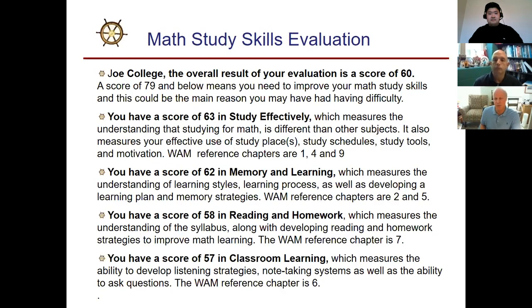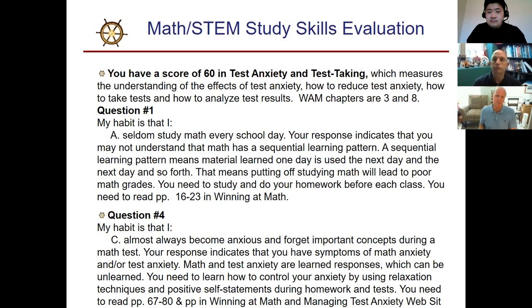I'm just going to do this one more thing, then we're going to open up for questions. The math study skills evaluation is going to look at study skills strategies and techniques. It's going to give them a score. This person failed. It's great. Failing the math study skill evaluation is good, because now we can teach them strategies and techniques, and we can blame some of their problems with math on the study skill strategies. These are just basic, you know, what did you do? Because this is set up where it's diagnostic. If you miss question one, we're going to tell you what page numbers to read in the math study skills text. So I'm going to stop right about now, and we're going to open up for questions.